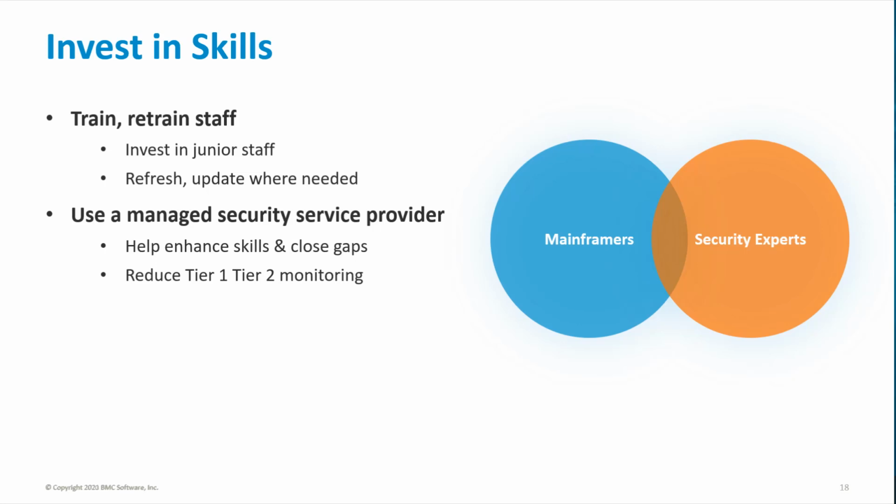And so it's a really important thing to have an internal investment in skills where you share. And conversely, a lot of mainframe organizations, if they were able to get more education around cybersecurity challenges that plague the enterprise, they'd probably identify unique things in the mainframe world that they should be focusing on that they weren't aware of. One of the things I love about working at BMC is we have some of our software consultants, really, really intelligent mainframers. Almost all of them are old system programmers or database administrators.